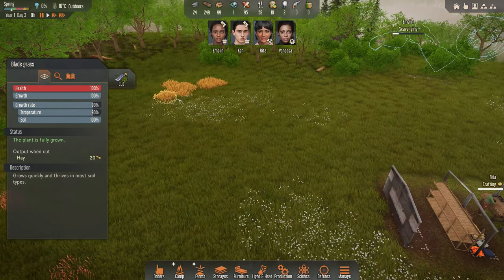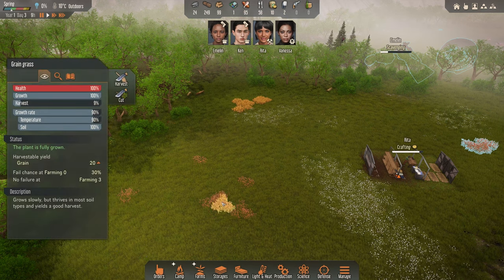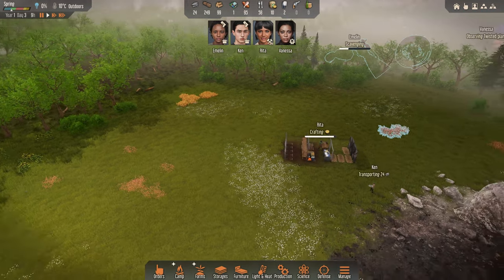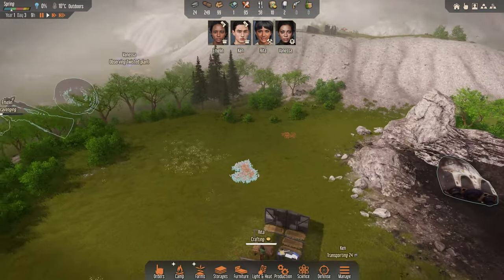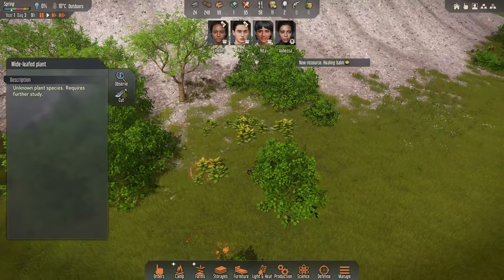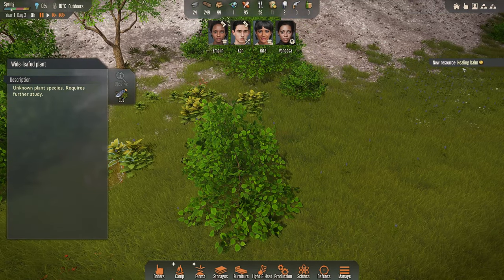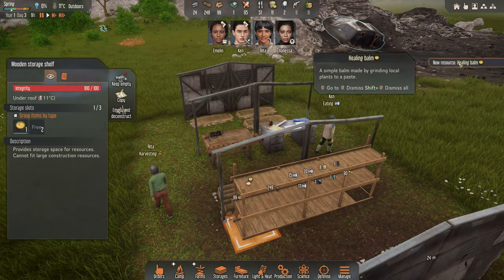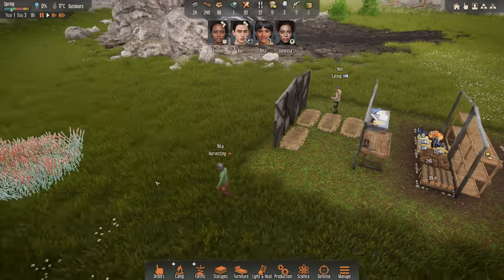Blade grass. We need to. Grain grass. There's a lot of grain grass around. We need someone who cooks. What are these? Here's something else. Berries? Wide-leafed plants. Okay. New resource. We've got our first healing balm. Good stuff. There it is on the shelf. We'll sort all that out.